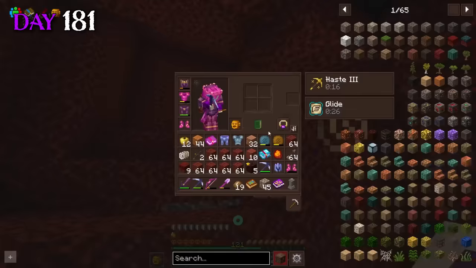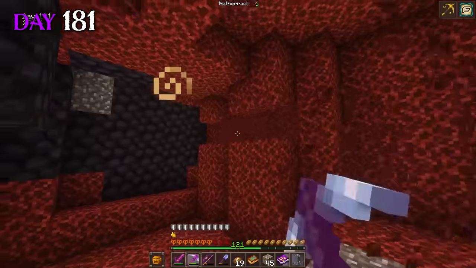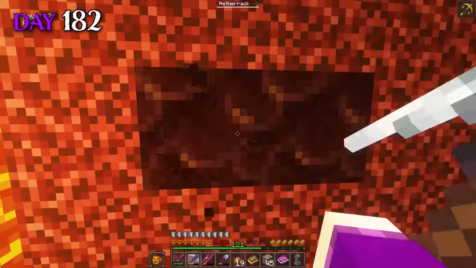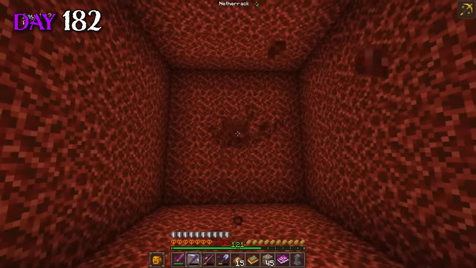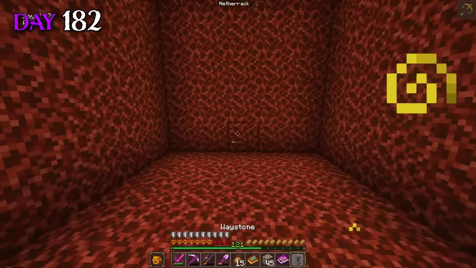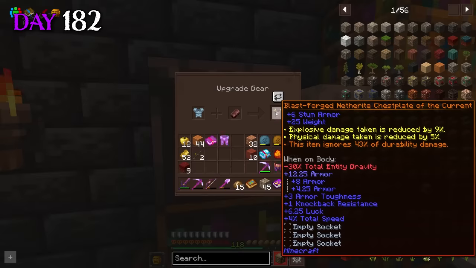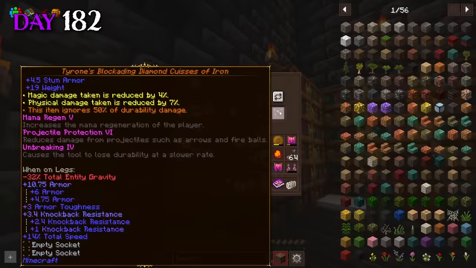Oh, there we go. Bunch of ancient debris. It also teleports items to you, which is even crazier. There we go. More ancient debris. Thank you. And more. And I'm gonna have to stop there before it breaks. 17 ancient debris before it almost broke. Wow. Upgrade the helmets and upgrade the chest plate, the leggings as well.